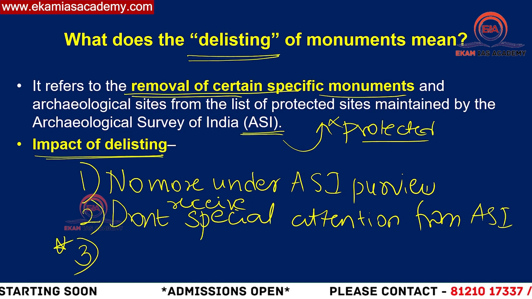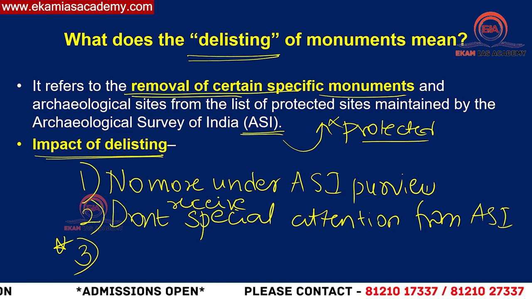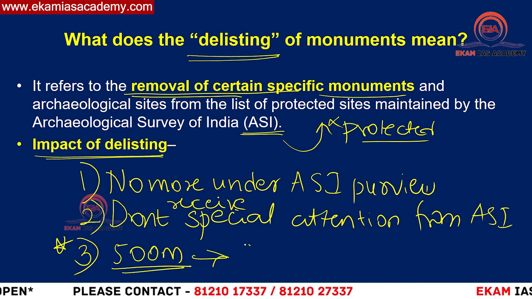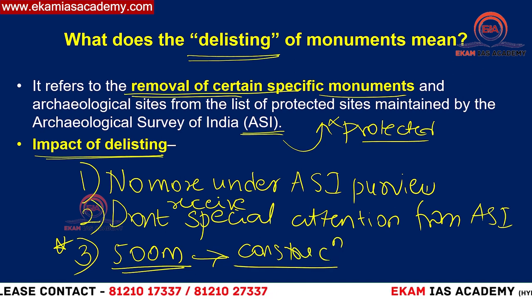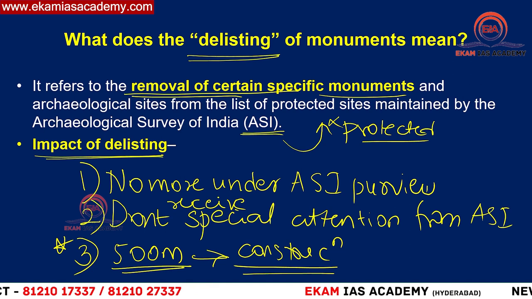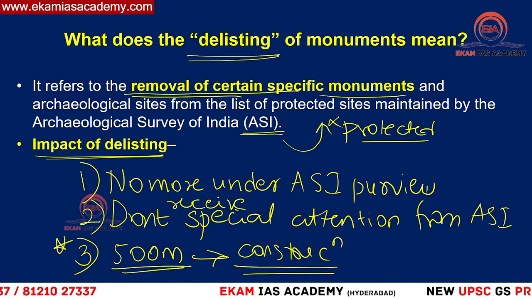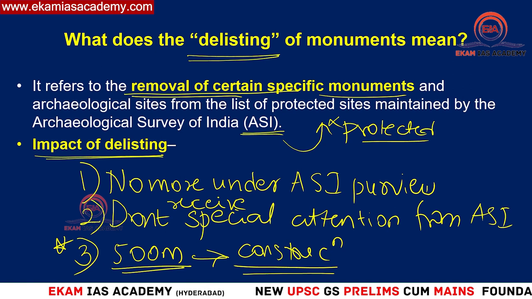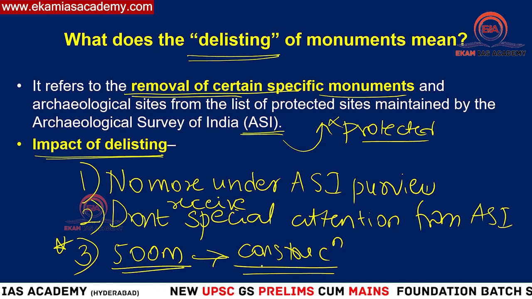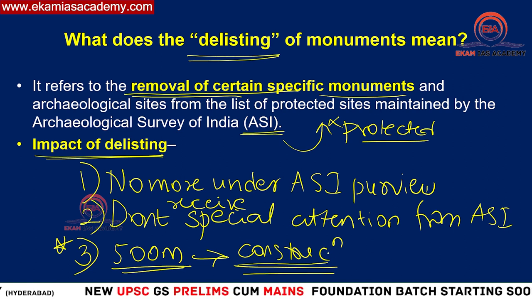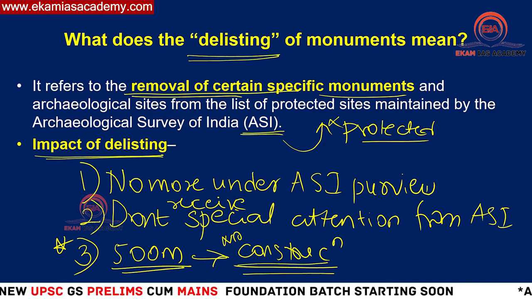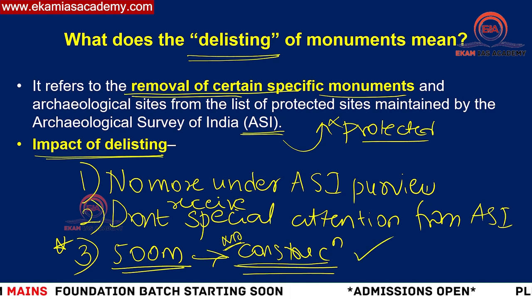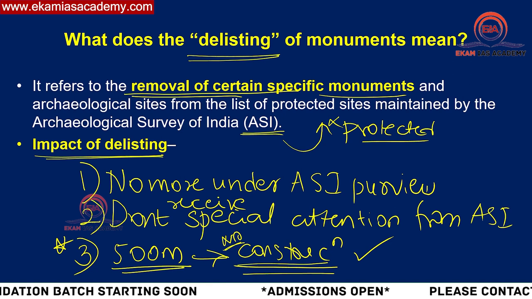Then, most important thing is, in case you have remembered, in previous times also we have had this so much in the news: around archaeological monuments, within a 500 meter zone, you should not allow any constructions to happen. This is one of the limitations with respect to archaeological monuments, because if you construct within a 500-meter radius, that may weaken the monument, because they're remnants and old monuments, no? If you dig deep and modern construction takes place, they may hurt or destroy these monuments. That is why a no construction zone is maintained by the Archaeological Survey in important places. Now, as they are delisted, such no construction zone will not be applied there. That means construction activities can take place now in the surroundings of the delisted monuments.